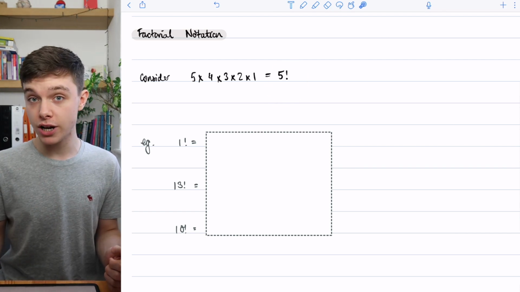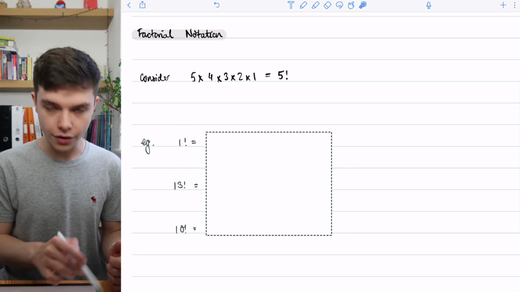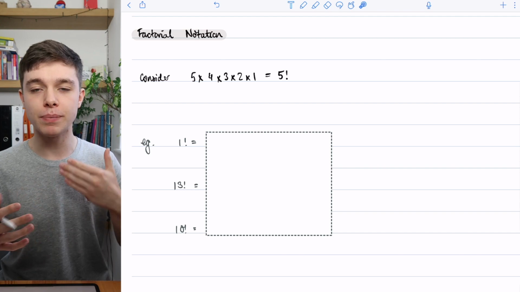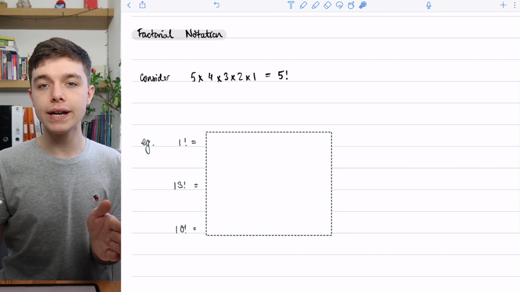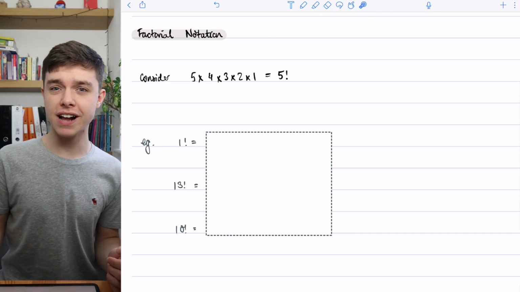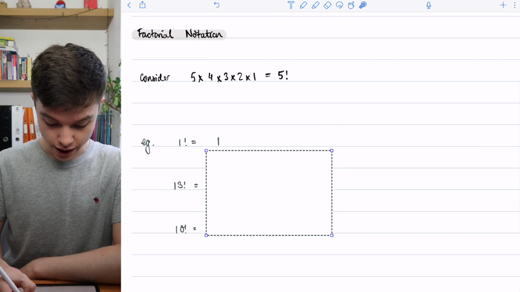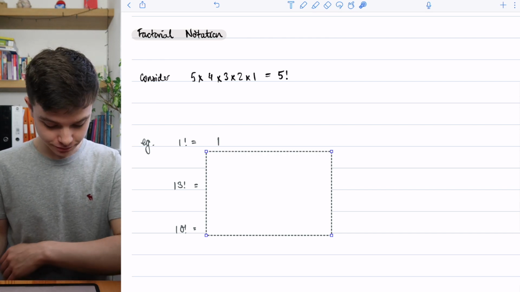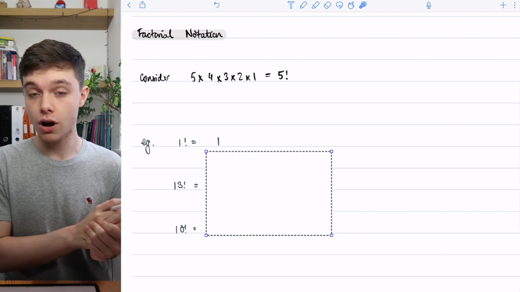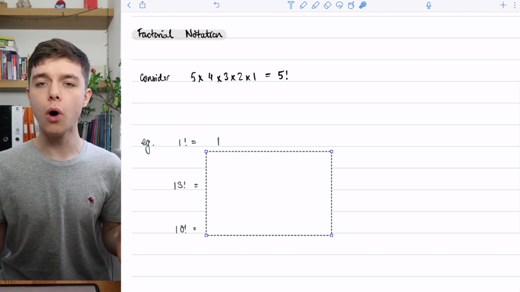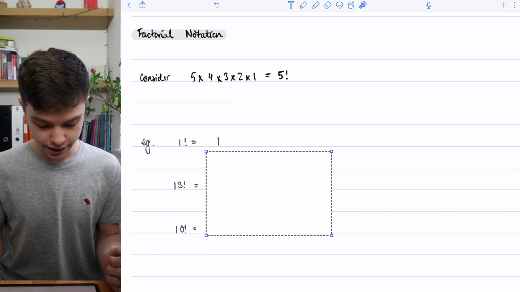Now, here are 3 quick examples. Let's say we're dealing with 1 factorial. What we want to do is multiply from the number that we're doing the factorial of, including that number, all the way down to 1. So for 1 factorial, we can't get any less than 1, so including 1 and finishing at 1, it is just 1, okay? For 13 factorial, again we want the number that we are doing the factorial of, so 13, all the way down to 1, multiplying all of the integers between that number and 1. So think about that one.